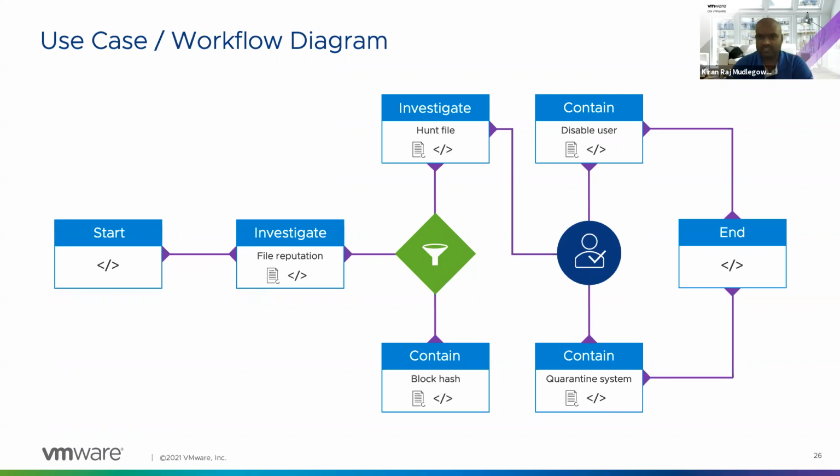So when you hunt those files, you may also have to take certain actions going further in the incident response lifecycle. That is, you may have to quarantine a system, or disable a user account based on the type of event you have got and the process you have. You can do those tasks using the SOAR platform itself, the SOAR integration itself. So you don't have to go every time to the cloud console and click on multiple options or tabs to quarantine a system, right? You can also integrate with AD, as we have shown, to disable the user account. So this is just a sample workflow or use case.